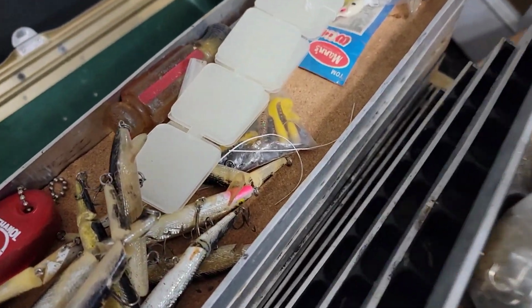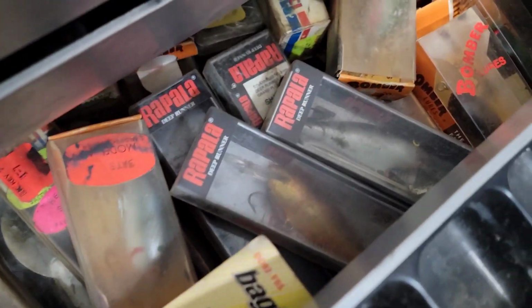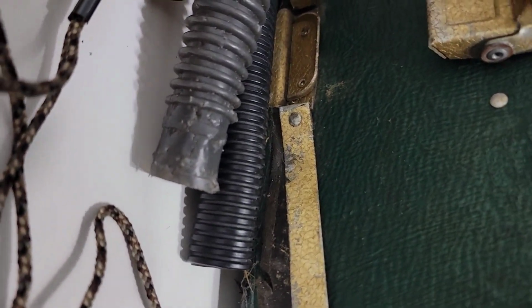So I also got this antique tackle box, and this thing was huge. Had some pennies in it from the 50s and 60s, but look at this stuff in here. Let me show you what's in the bottom. So yes, if you see what I see, those are still brand new in the package. Lures dating from like the 50s, 60s, 70s, and 80s. This is a pretty big tackle box. It was like 2 to 3 layers deep of new in package lures.